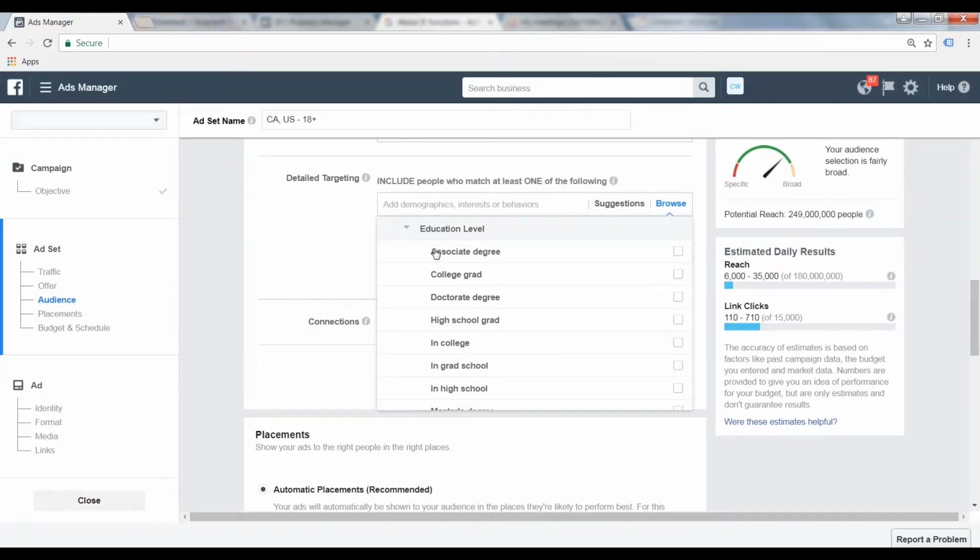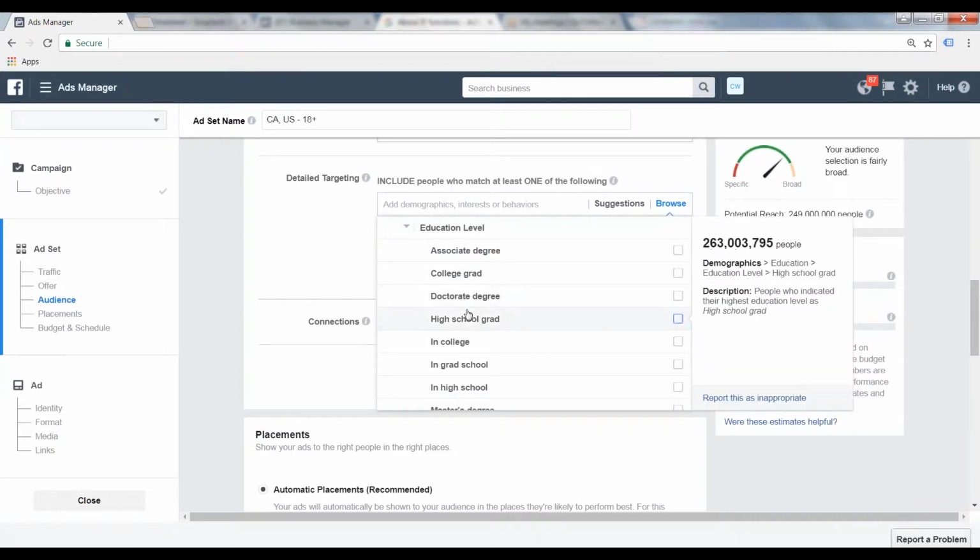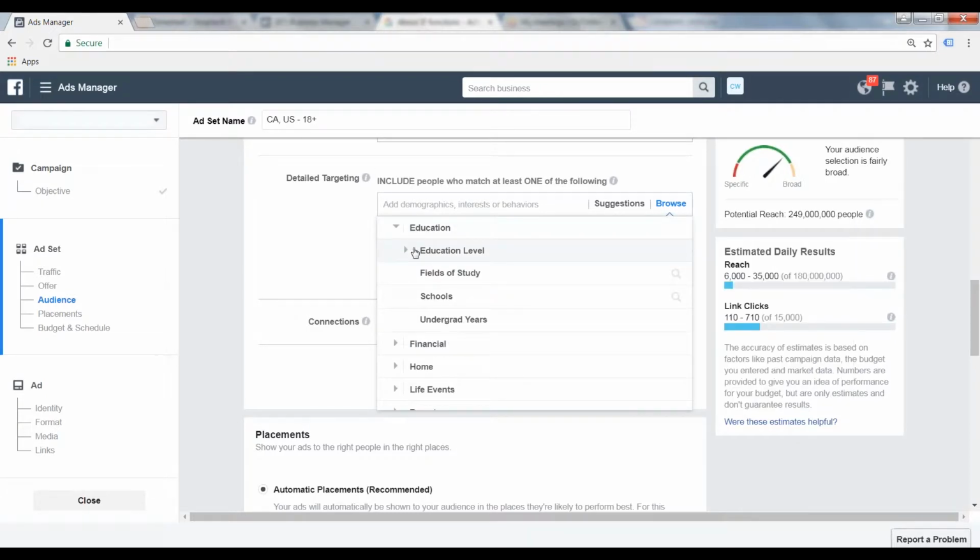So first thing we're going to look at is actually the initial education level. So if you're marketing something like a master's program, chances are that you'll be trying to bring in students that already have a degree in a certain area. So what we can actually do is choose their education level from this list, and then we can even narrow that by their field of study as well. You also have the options in education level to target high school graduates. So if you're trying to bring people into your college or into the first year of university, this could be a good option to go for as well.